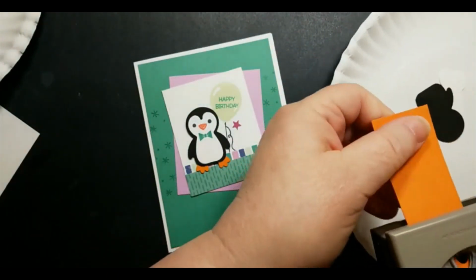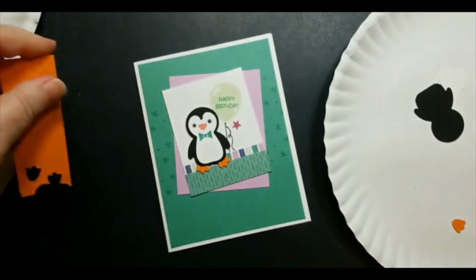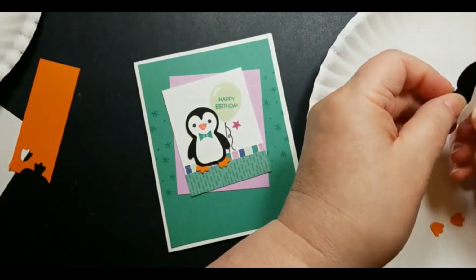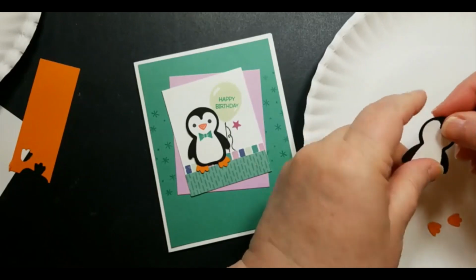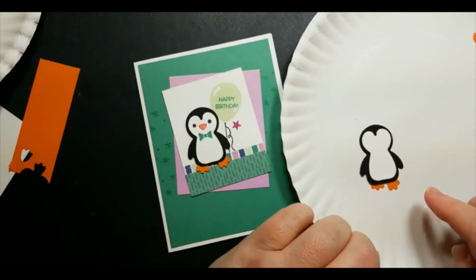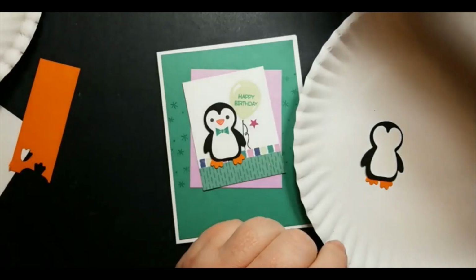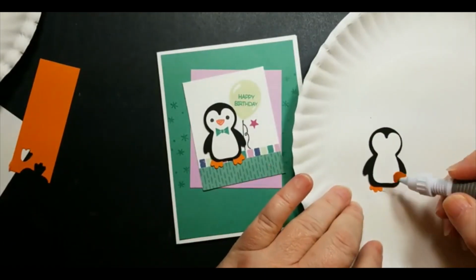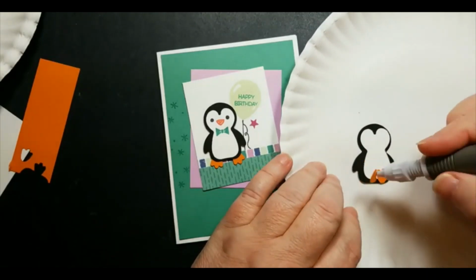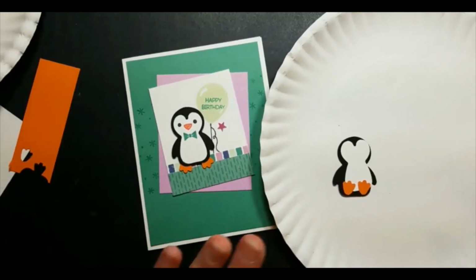There's 1. And there is 2. There we go. And that's all you need. I know, it's pretty crazy, isn't it? And then this attaches behind, like this. I would use glue dots, which is what I used. Or, let me grab my pick tool and show you that you can also just flip them around and it can show the feet going this way. So you've got a couple different ways to put your penguin together.